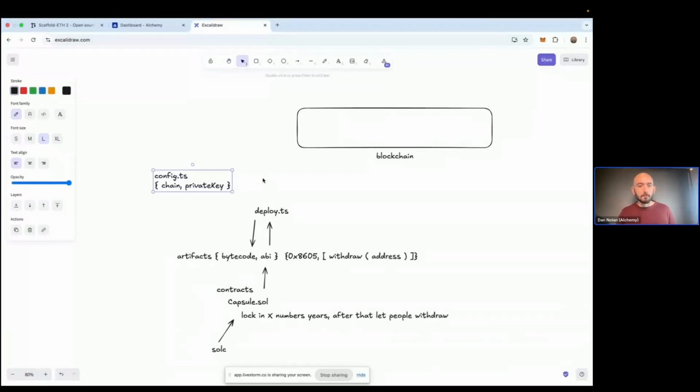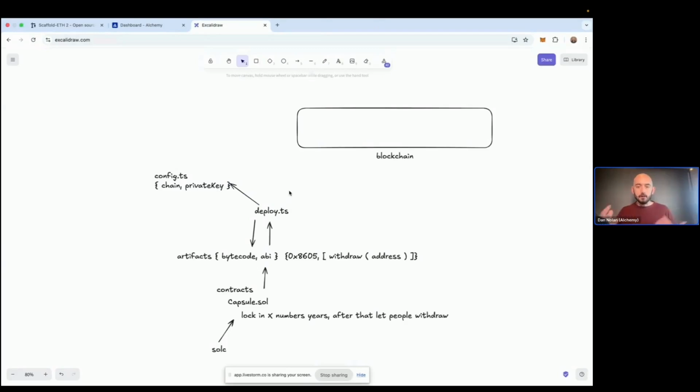And you're going to need a library to translate that private key over into an address, but also to sign transactions. You need to do that through an elliptic curve digital signature. And all of that needs to happen within this deploy.ts and config.ts, usually with the help of a library. Once you have that down, then you can go ahead and deploy this.